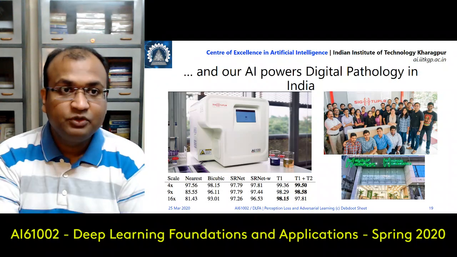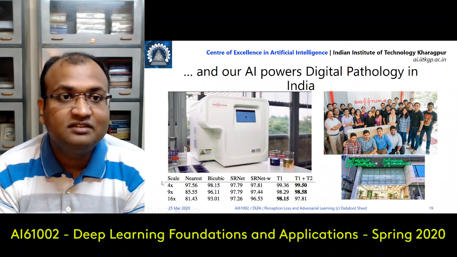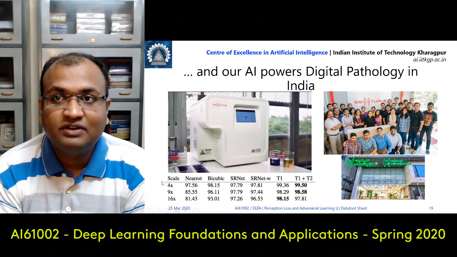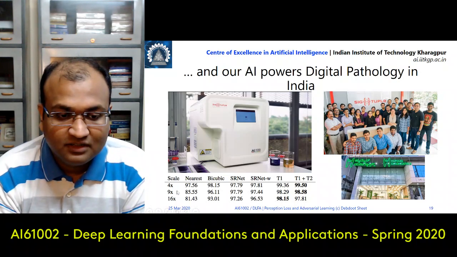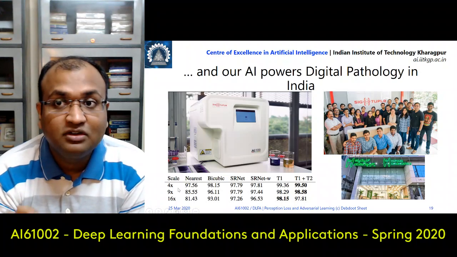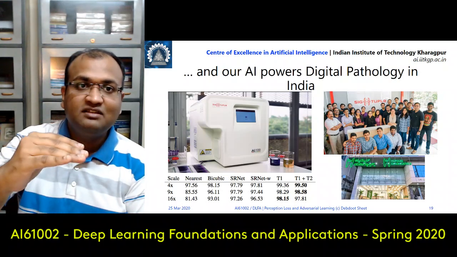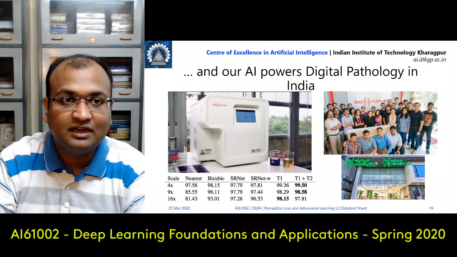Now here you would see what the scale factor or resolution factor is, how much super resolution we have done. If I have acquired an image at 10x and I am scaling it up to 40x, then that is a 4x scale factor. Now a 9x scale factor means I have acquired at 10x and scaled it to 90x, or we do the vice versa. So what we have done is 40 by 9. The upper one we were always trying to keep at 40x, and the lower one can be any lower magnification from where we want to reach our target of 40x.